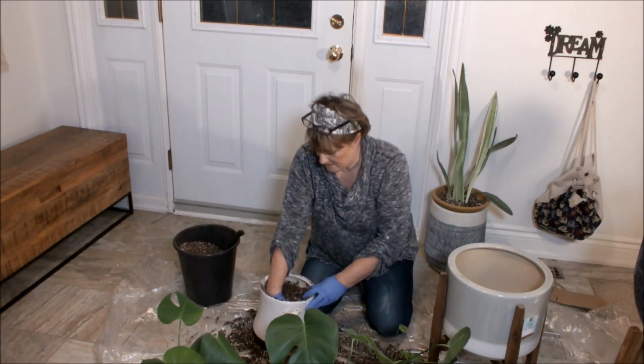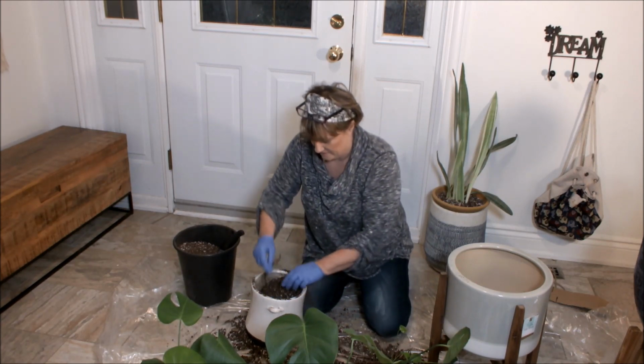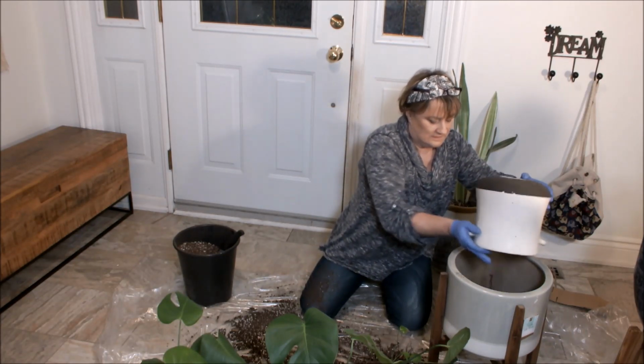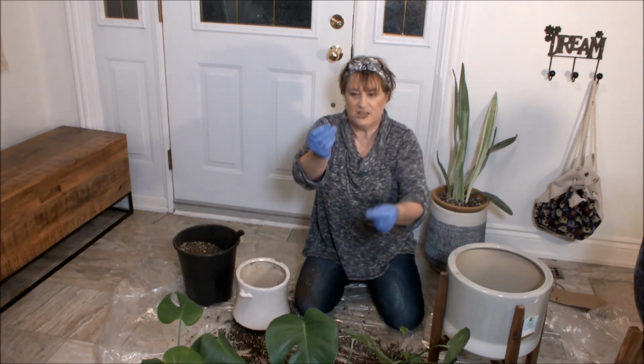I'm going to throw this soil. Although there's a lot of roots down there, I'll just break up the roots. Oh, sorry guys, making a mess. That's why I have plastic on the ground. So I'm going to throw this soil into the base of this pot. Now, look at that, it's a nice thick root, but it broke off.